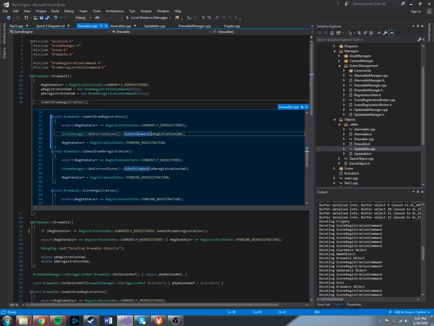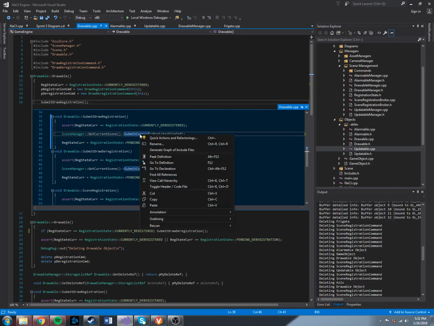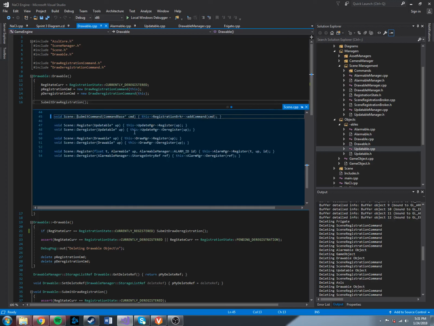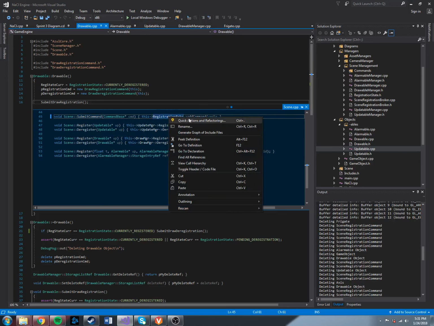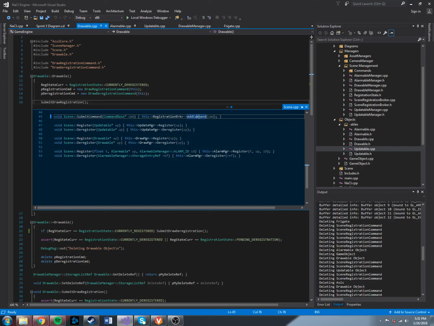The command is now created. Each object has its own set of commands. The command is submitted to the scene, which submits it to the registration broker, which adds it to its command queue in the registration broker.